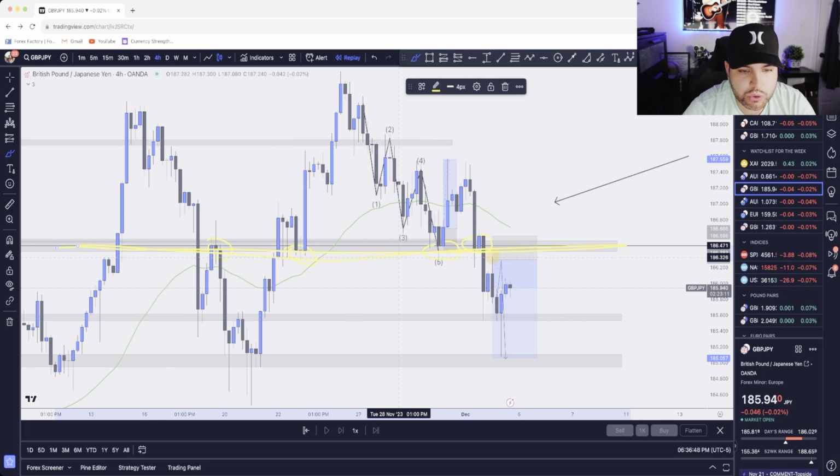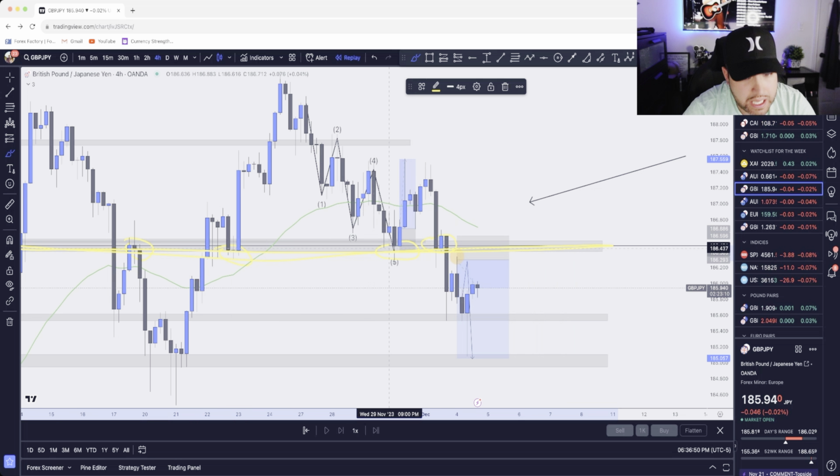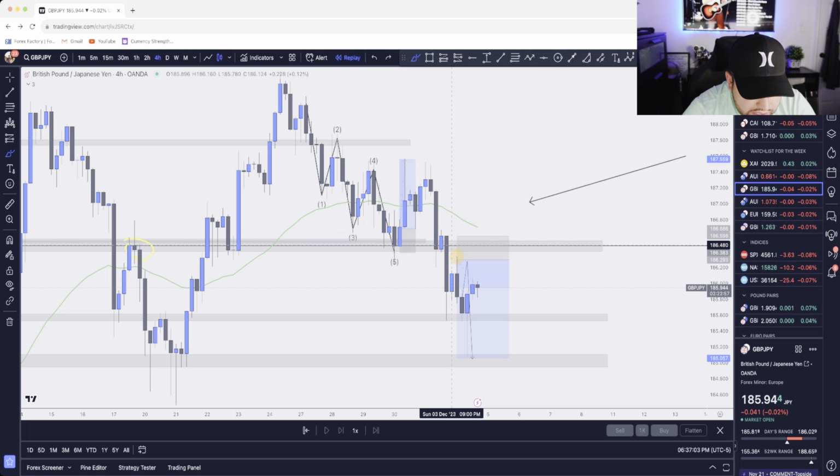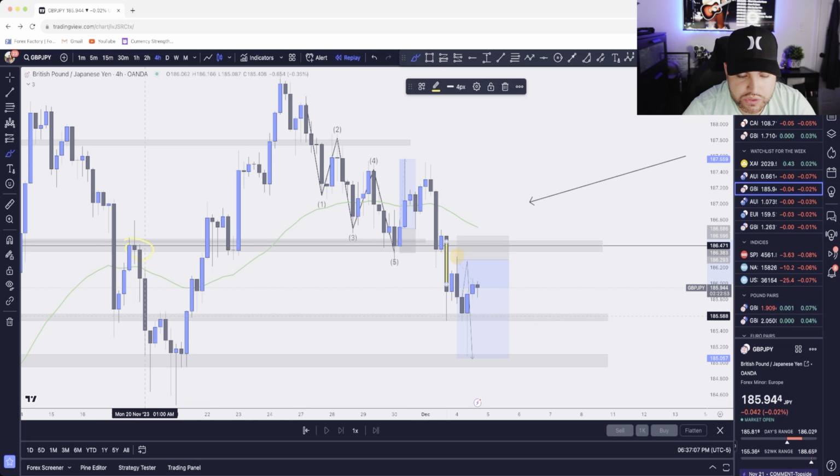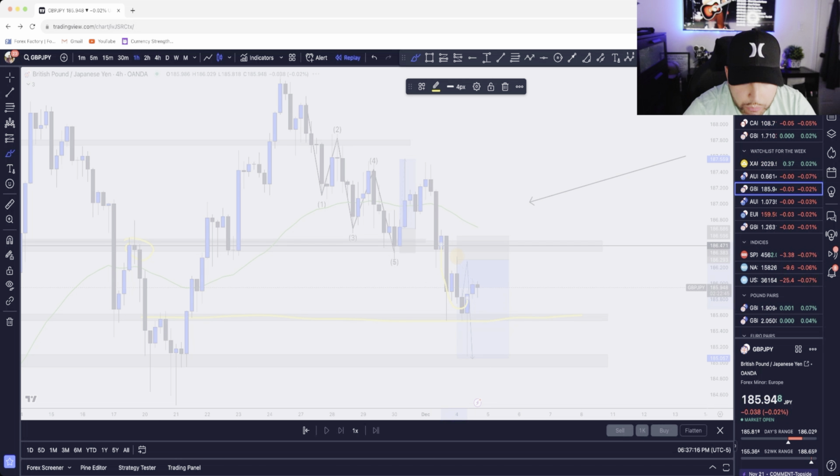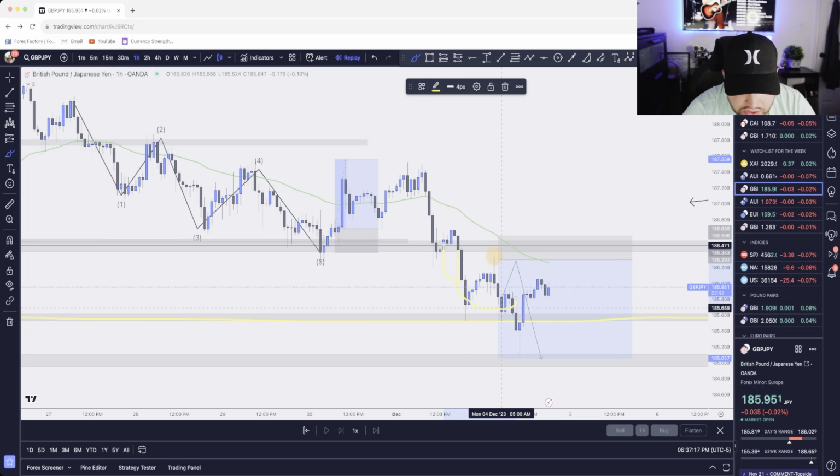So I knew that most likely price was going to come to this area again and probably either range in this area or give us a potential continuation to the upside. We didn't get that. We got the break of the lows, and that's fine. So then this is when I said, okay, perfect. It's breaking the lows. Most likely it's going to come to my next area of support, and most likely we're going to get some sort of a retest. At that time, when I was looking at this specific pair, I knew that most likely we were starting to pull back and price was starting to stall out at this area.